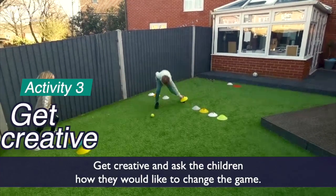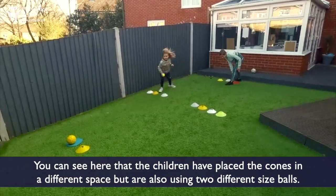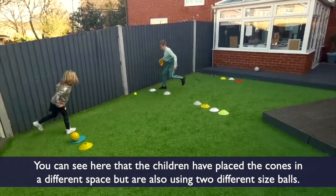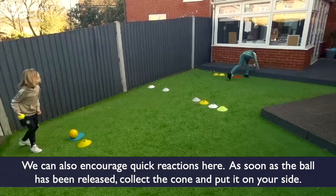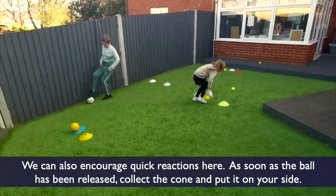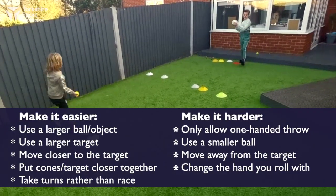Get creative and ask the children how they'd like to change the game. You can see here that the children have placed the cones in a different space, but also are using two different size balls. We could also encourage quick reactions here. So after the ball has been released, as quick as you can, collect the cone and place it on your side. To make this activity easier, put the cones closer.